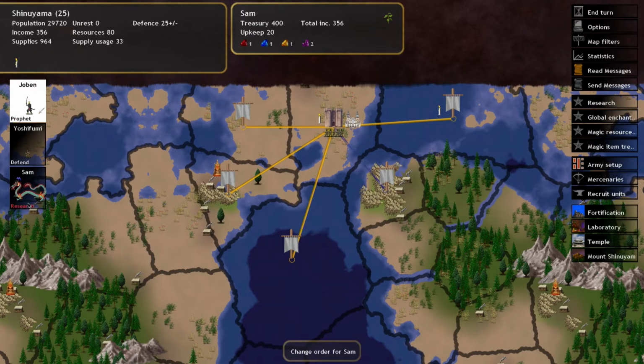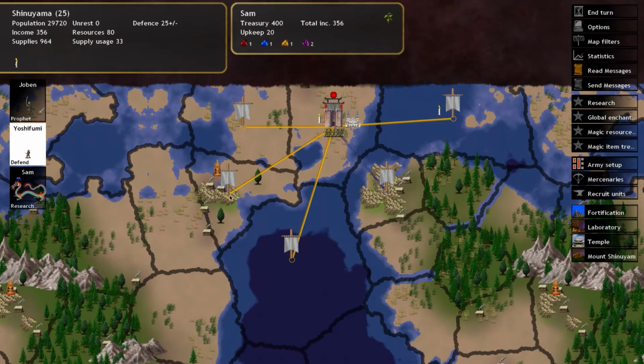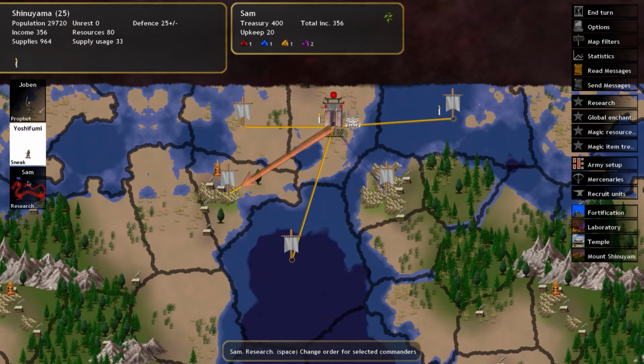Now, that's it for these guys. Oh, I canceled his move. Let's correct that. So I've commanded these guys to do what they can. They can't really do anything else. They've all got their commands.